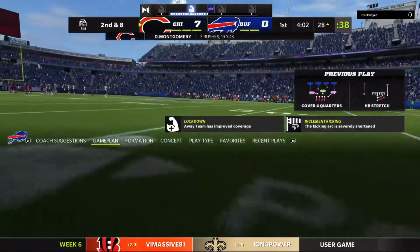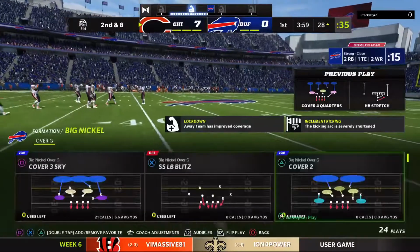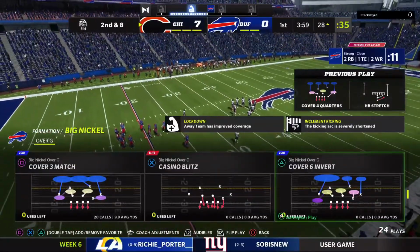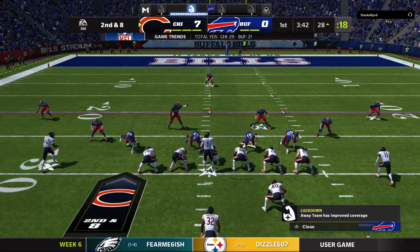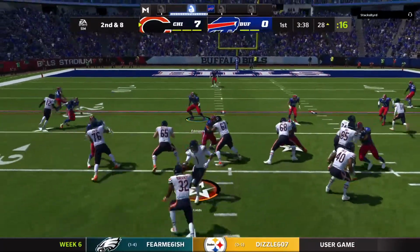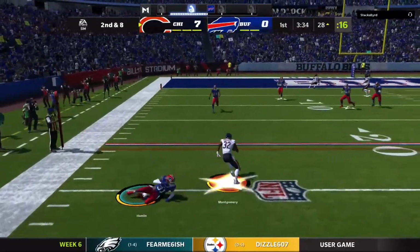Tremaine Edmonds there to bring him down. When we talk about defenders, specifically linebackers, keeping their eyes in the right spot, he had that eye down the entire time. And you know that's not easily done because they throw a lot of misdirection at you. They try and fool you and get your eyes in the wrong place. But you're right about that one. He correctly figured that one out and made a really nice play.